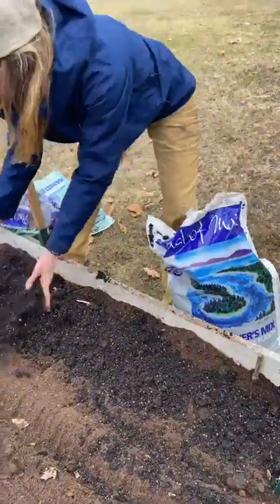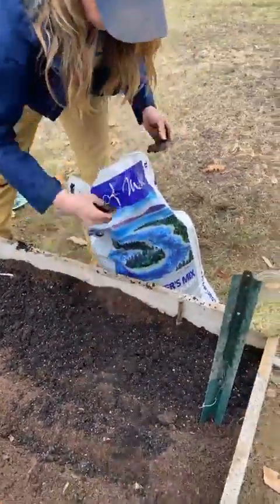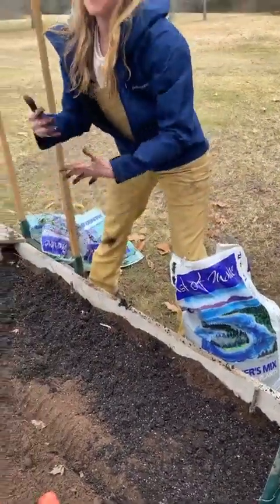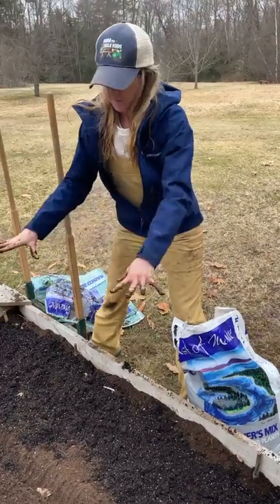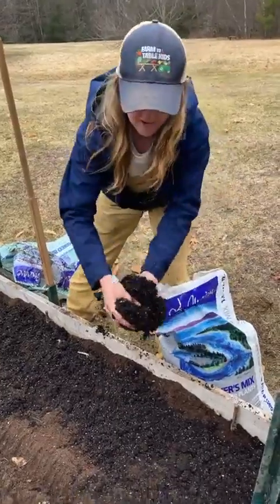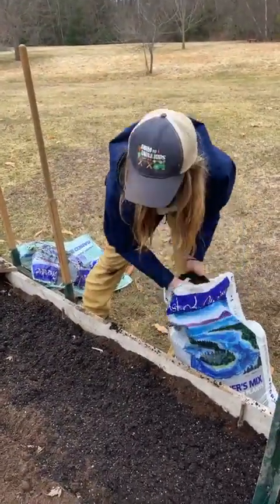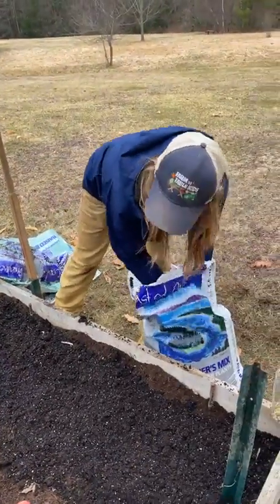It's cured. It's going to be gentle on the plants. It's designed as a container mix, but it's perfect for this application too. Also, at the beginning of the season, I really want to add to my soil right now. This is a raised bed. The materials in here are going to stay in this square, and I want to make sure I'm adding to my soil right now because it's still so early in the season. The soil will continue to get compact and drained, so the more I can add at the beginning of the season, the better.